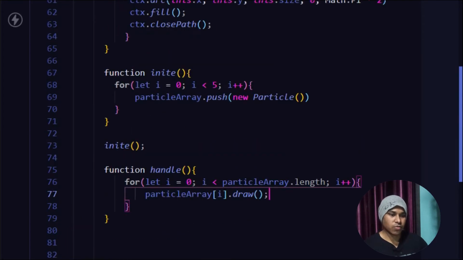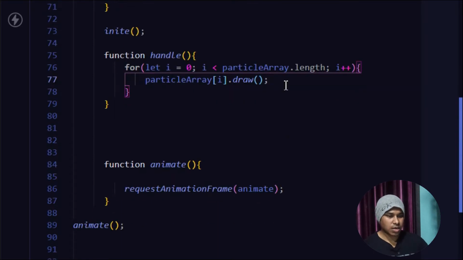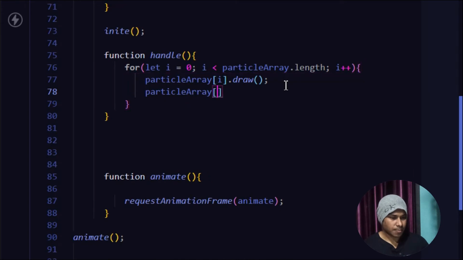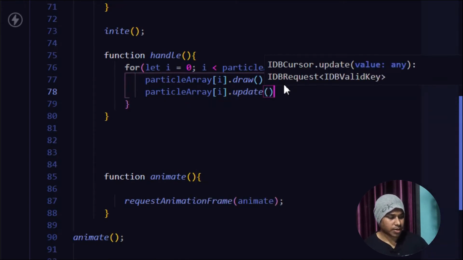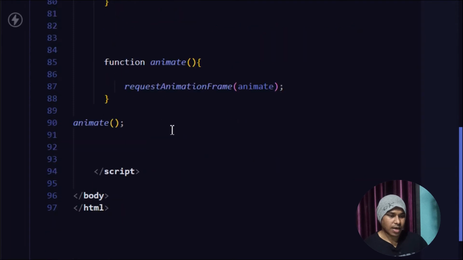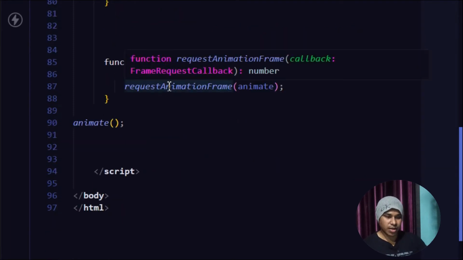As you can see, this is the draw function we have created for our circles. I'll do the same for my update, so I'll call this i, and I'll call the update function. Right now nothing will happen again, and now I'm going to call this function into my animation loop because this will run the code over and over again.